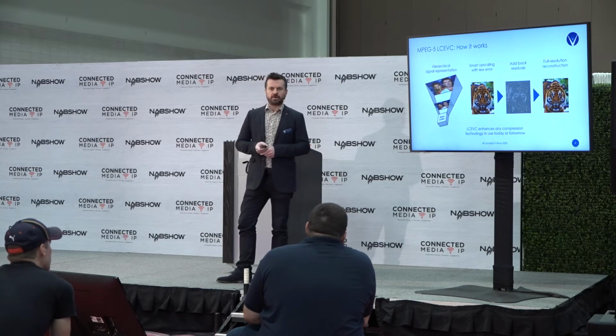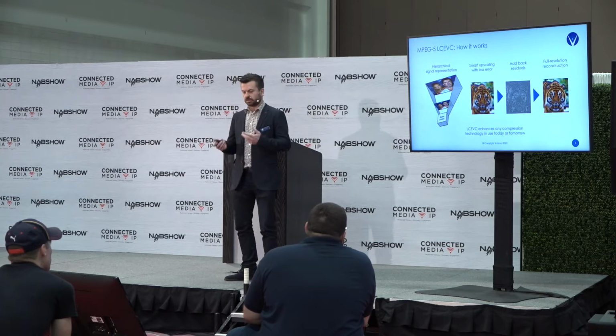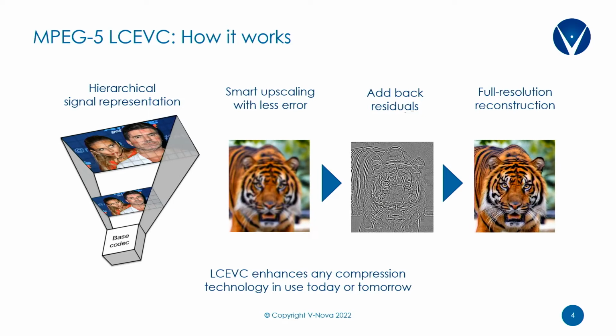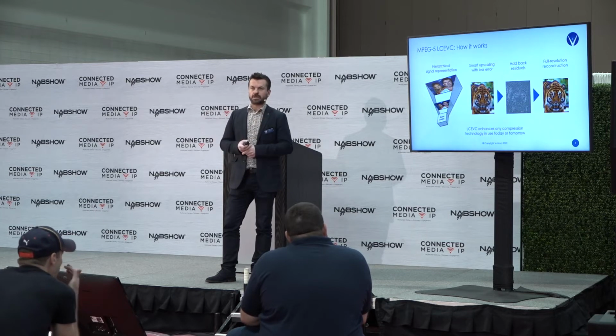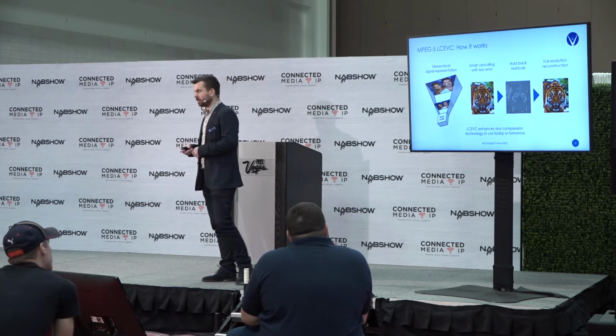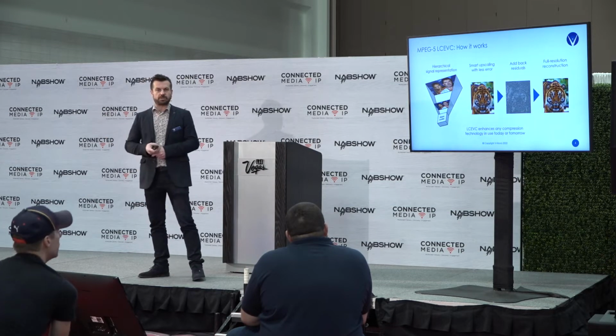So to give you a quick idea of how it typically works, and you'll see the HDR use case I'm going to talk about is a little bit different. But a lot of the processing gains you get from LCEVC are as a result of using the base codec that it's enhancing. It uses that codec at a lower resolution, typically a quarter of the resolution you're actually targeting. And then LCEVC applies smart upscaling to get to your target resolution, for example, going from SD to HD, and that smart upscaling gets you to where you're going with as little error in the upscale as possible.